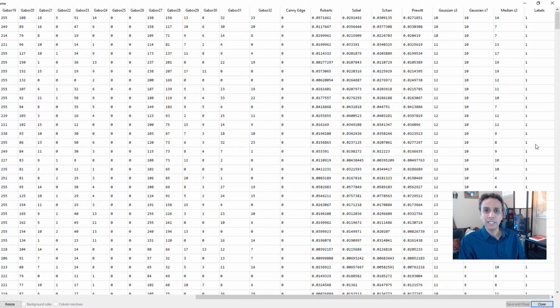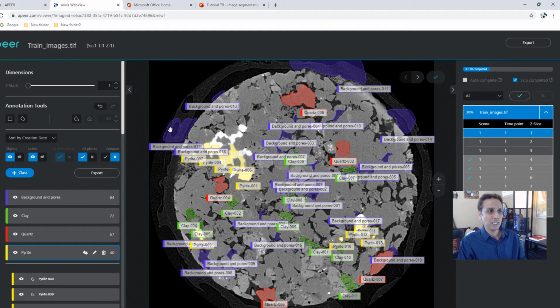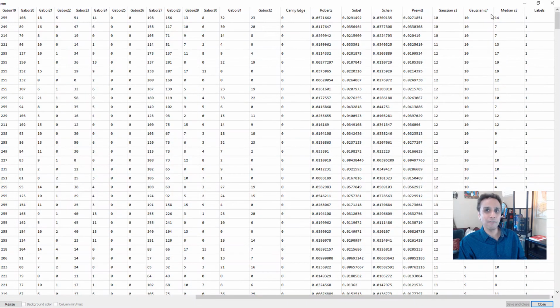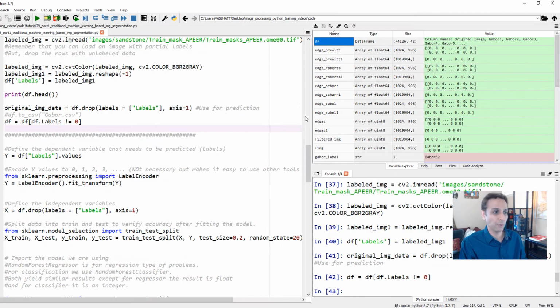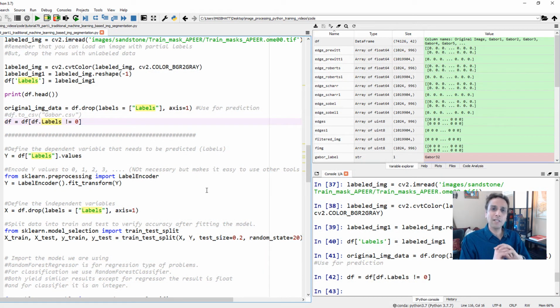Label 1 in our image is all these purple regions that represent pores. Label 2 is, I believe, these green regions, which is what we define next. Label 3 is quartz and label 4 is pyrite. I think for one of these regions, we have very few of them, but let's see, label 1, 2, 3, 4. Okay, so in this step, we make sure all the values with 0 are dropped. And again, this is unique to this process where you're labeling images in Apeer. If you label them somewhere else and you have labels at every pixel, you don't need this line. So again, I'm just showing you with this data set, these are the steps.